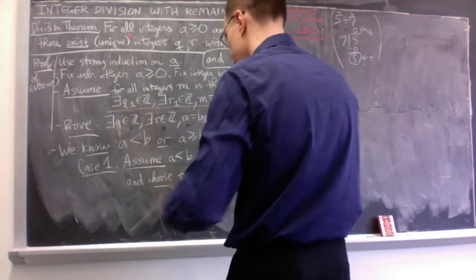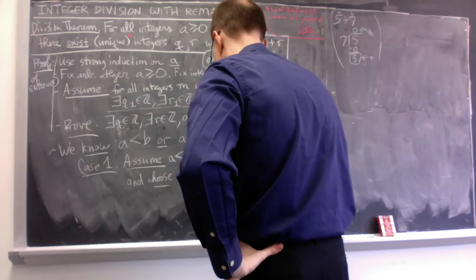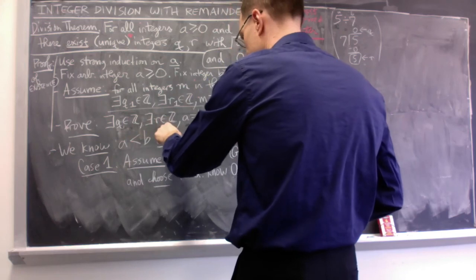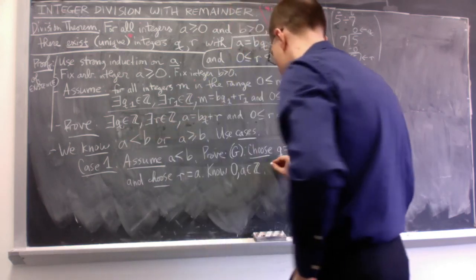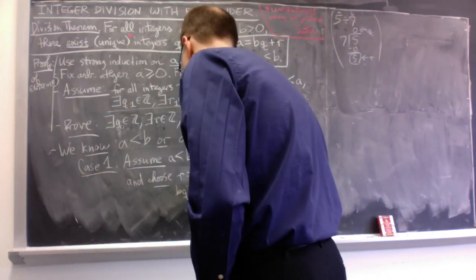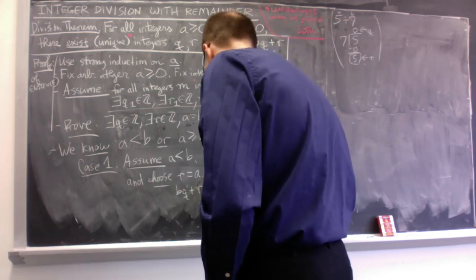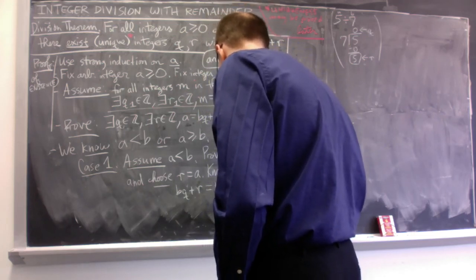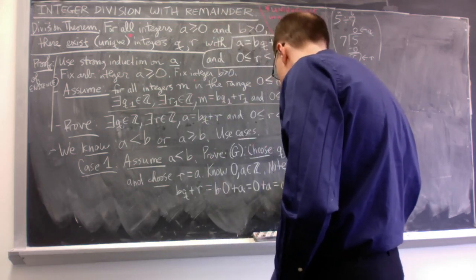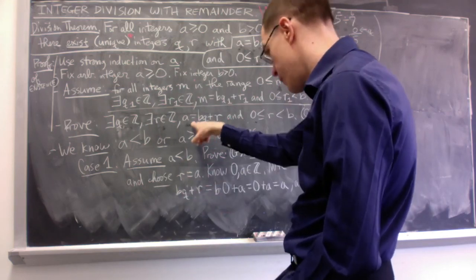Well, are these integers? Yes. a is an integer. 0 is an integer. So make that observation. Does this equation hold for the choice we just made? Little chain proof here. bq plus r. q was 0. r was a. So we do get a for the choice I just made. bq plus r does equal a.